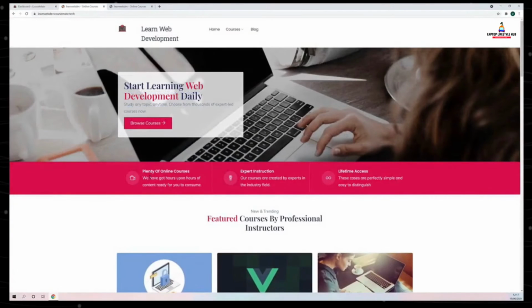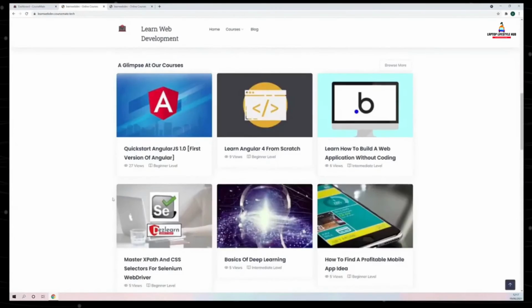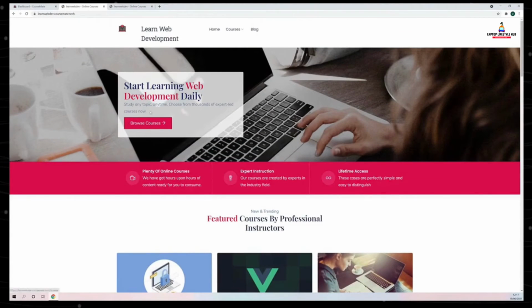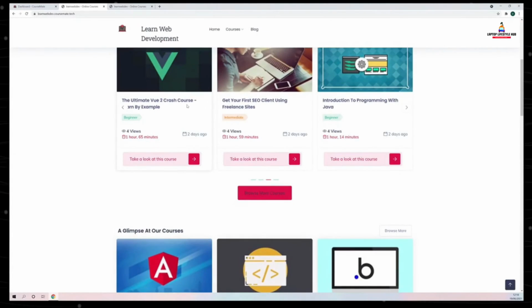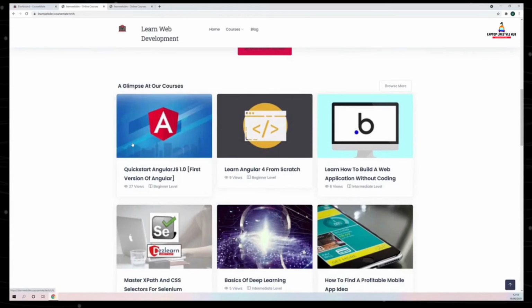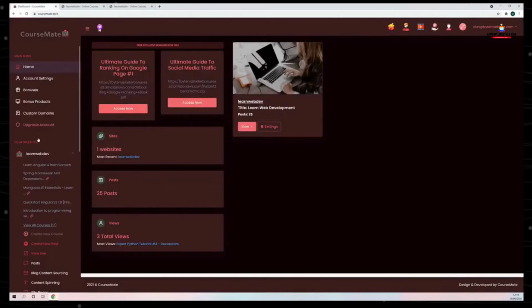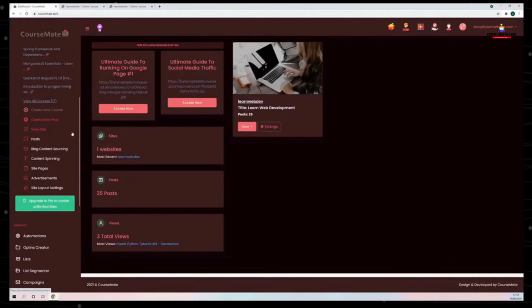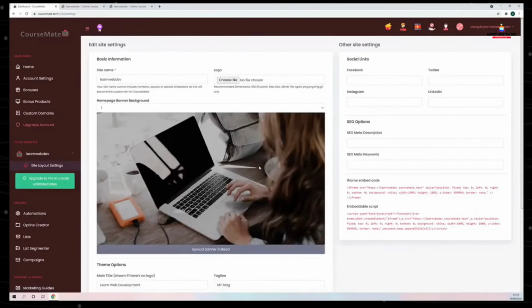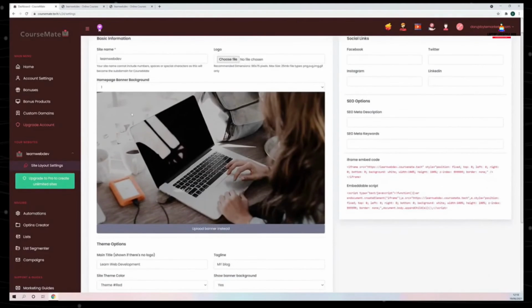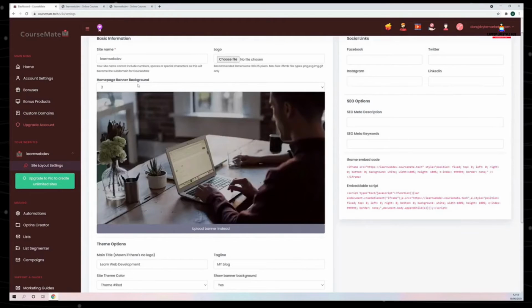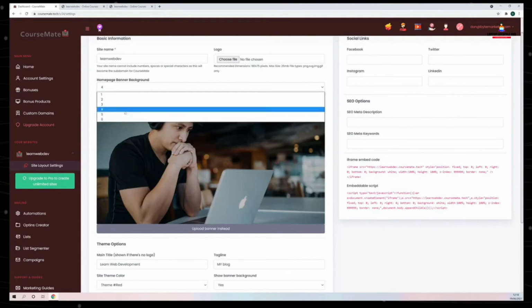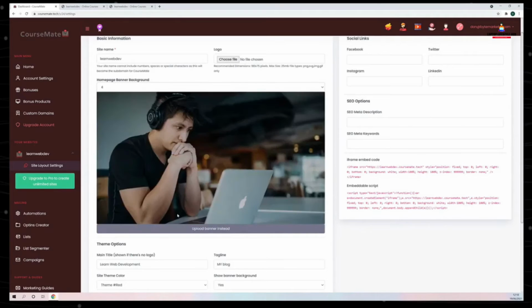Okay, so something else I wanted to touch on is site design. Now, as you can see, right out of the box, your site looks great with custom backgrounds, in a really slick design that's designed to maximize conversions, to get people viewing your courses and buying them as quickly as possible. But if you want to, we also provide a bunch of different design options. So you can see here, we've got a bunch of different backgrounds that are related to a chosen niche that you can select from. So if maybe you wanted to change this, we can change it to any of these ones. Maybe I'll go with this one.